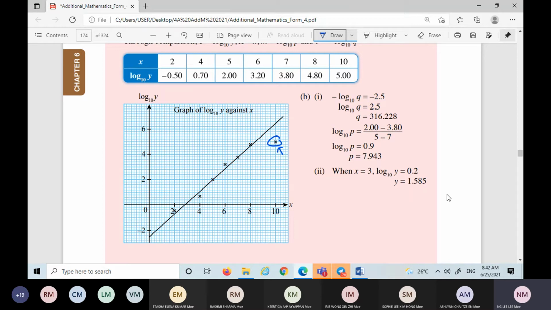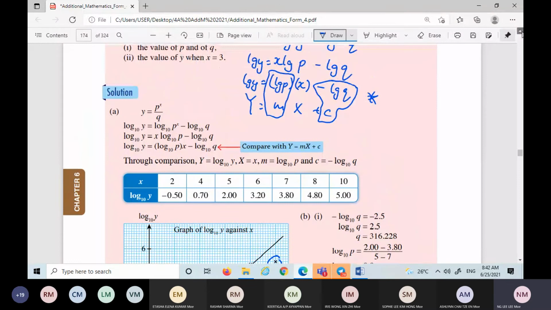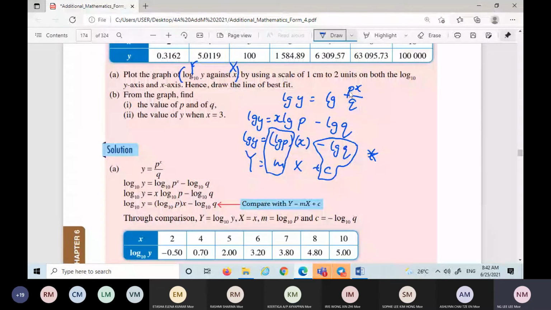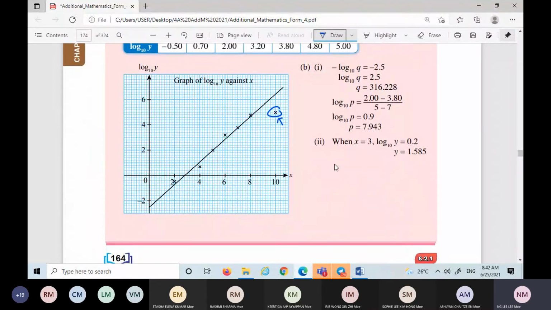The question can be like that. When you want to read your information and it is also not there, then you got to draw again. Therefore I usually suggest the students read the whole question, even part B, to see what they want. Is it in your scale? If not in your scale, you got to extend a bit. Sometimes it will happen. Okay, so we continue. So this is what the line will look like. This line is really difficult to draw.